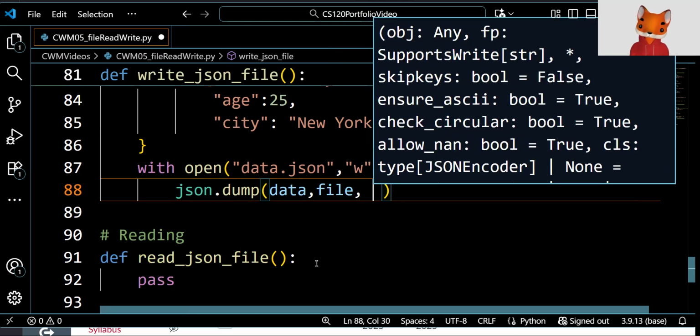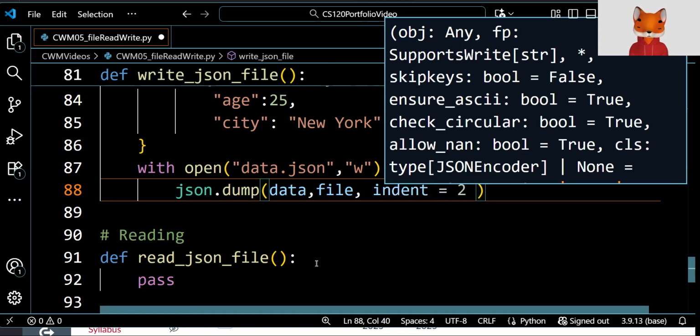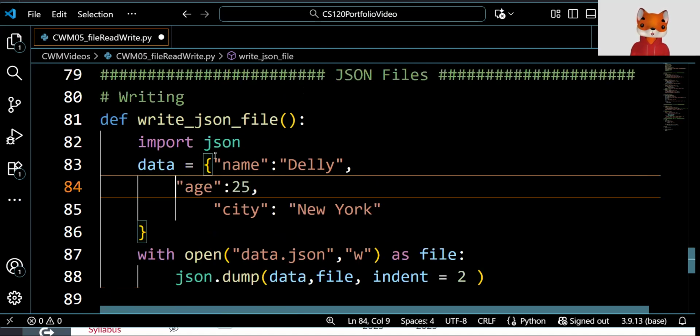The third parameter that we're going to be using here is indent, and we're going to set that to 2. The purpose of this is to show how we have written it. I could write this on one line, but it's just to show that it can be indented 2 spaces. It becomes a little bit more readable, so it'll be structured. For example, let me go ahead and just show you that.